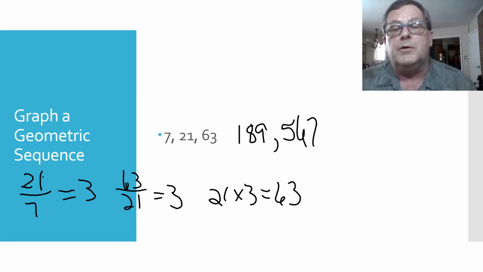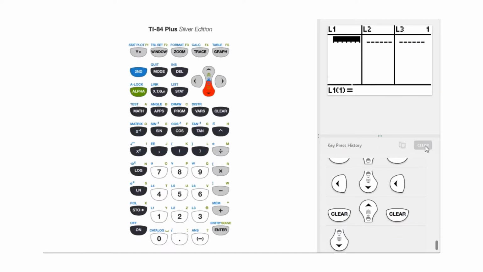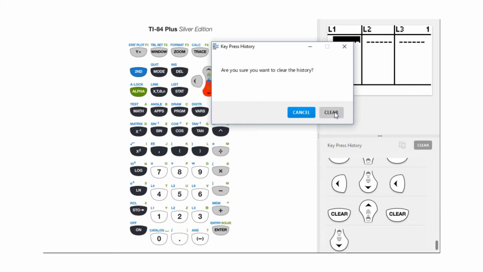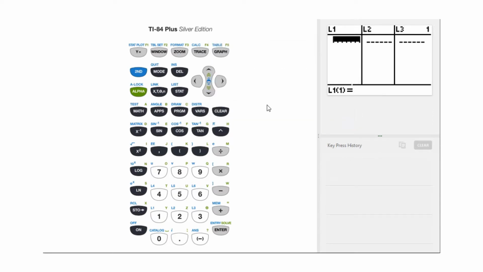This particular one I'm going to use is a TI-84 calculator. All right, so we're going to graph this geometric sequence. And we're going to use the scatter plot to do so. So the first thing I want to do is check to make sure my stat plot is in fact turned on and I've got the right type of stat plot that I want to look at.